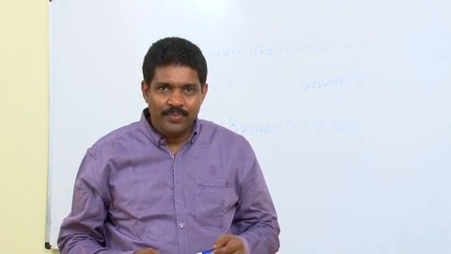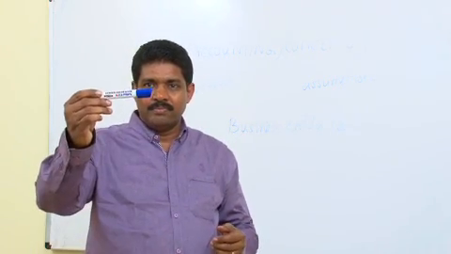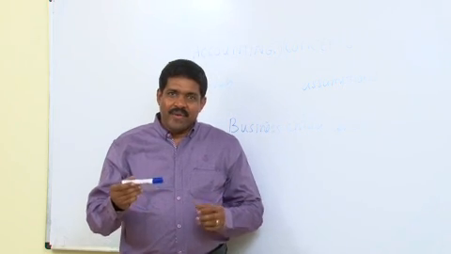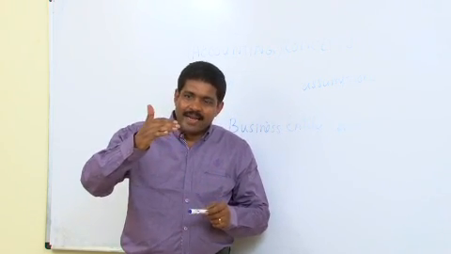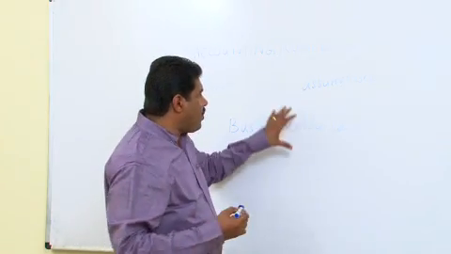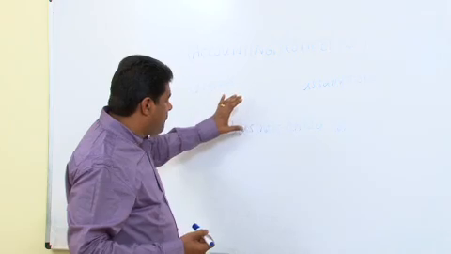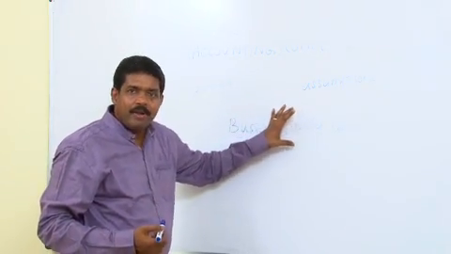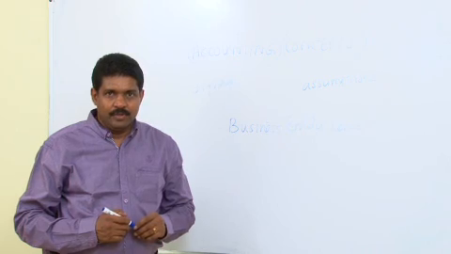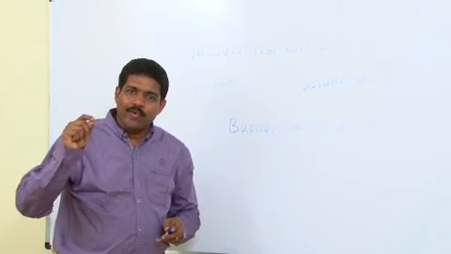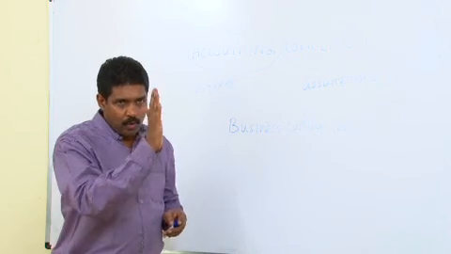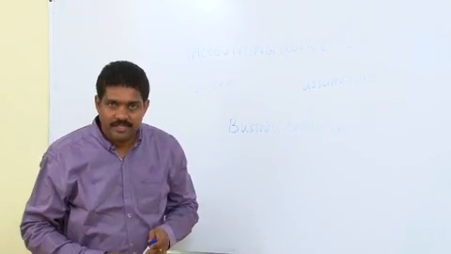But I cannot demand from you, assume this is not a marker. Why? This is a marker. You cannot assume something which that item is not. Actually it is different, but we assume it like that. In accounting, we assume that business entity and owner or owners are different persons. So we are doing the accounting work, the recording work. We make this assumption that business entity is one person, owner is another person.